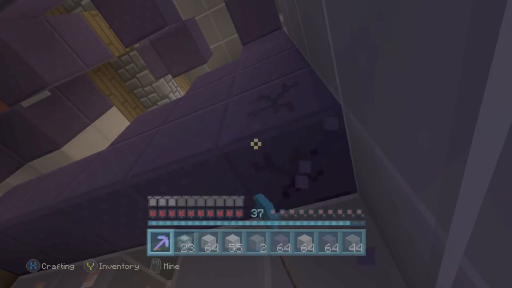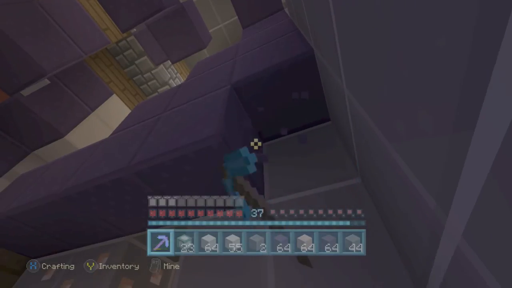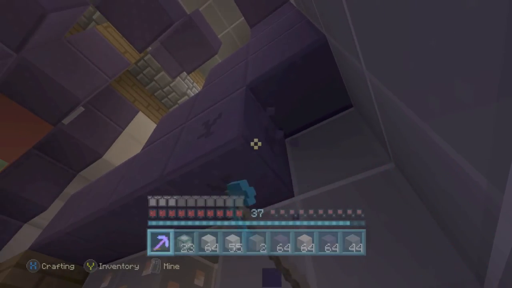This is going to take a couple seconds. I need two of these. Got it. I wish obsidian was not hard to mine. But it is, and I'm kind of glad it is. This is going to be like my bunker kind of thing. So, say there's a nuke, which will never happen in the world.